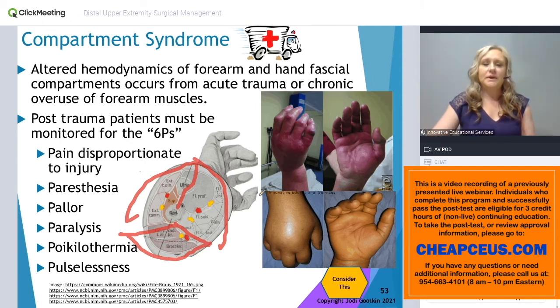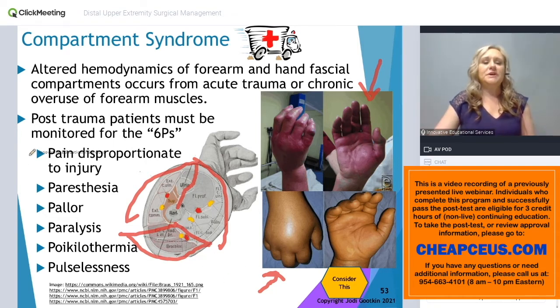This top image is an individual who had a closed fracture of the distal radius, 68 years old, and then developed compartment syndrome. The bottom image is of an individual who had a cat bite 6 days ago and developed compartment syndrome where there's altered hemodynamics. The venous flow can't get out, the arterial flow can't get in. It is considered a medical emergency, because as that swelling continues to increase and there is not vascular supply in the area, there can be significant damage and necrosis of the muscle tissue also.